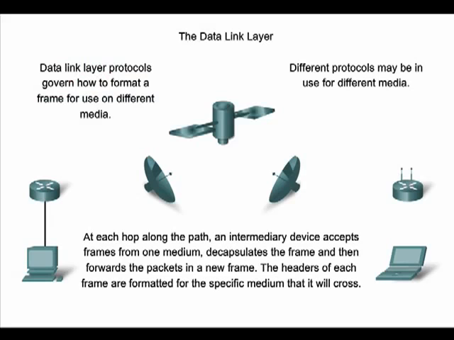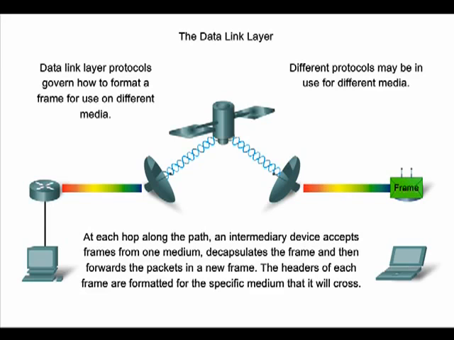For network layer packets to be transported from source host to destination host, they must traverse different physical networks. These networks can consist of different types of physical media such as copper wires, microwaves, optical fibers, and satellite links. Network layer packets do not have a way to directly access these different media. It is the role of the data link layer to prepare network layer packets for transmission and to control access to the physical media.